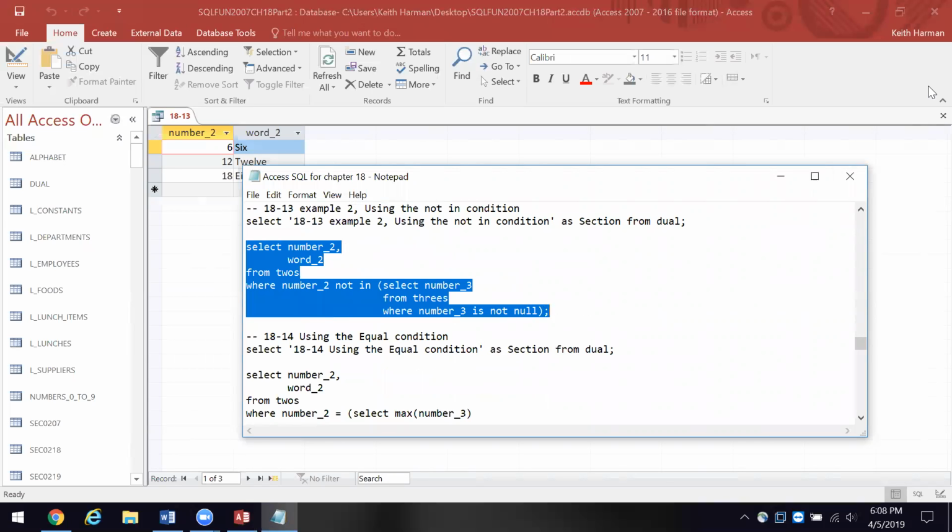I'm going to select the number_3 from the threes table, where the number_3 is not null. Now you say, well, okay. If you take a look up at the threes table, you're going to see a couple of null values there. So we're going to exclude them from the analysis, and we're going to get our result table. So we'll go ahead and copy this, and then we're going to run the query.